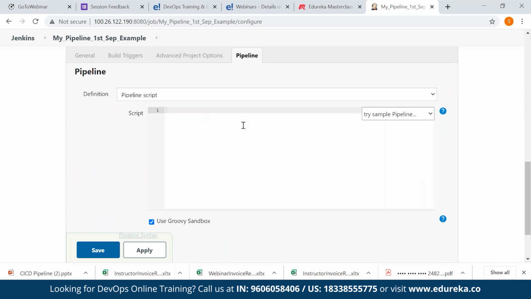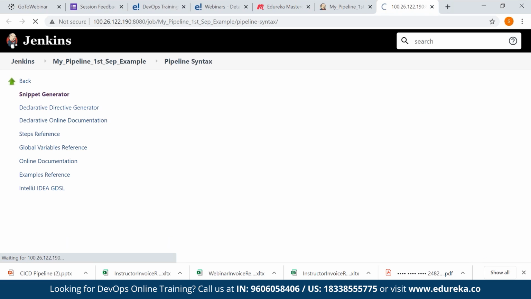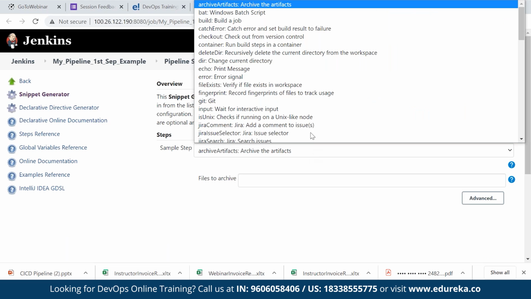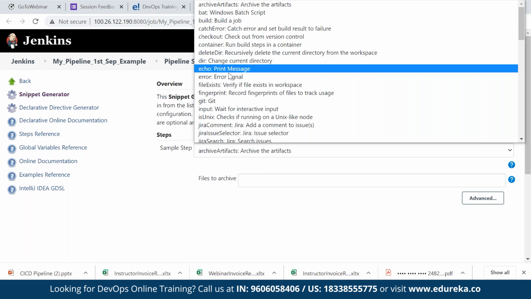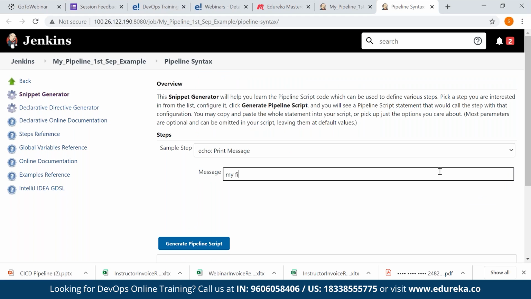So if I go here, you have to write your code here, in Groovy form. If you don't know the syntaxes, probably you can use this particular synopsis, wherein you choose what you want to do: check out code or print a statement, like passing my first pipeline. It will convert your code into the Groovy syntax.